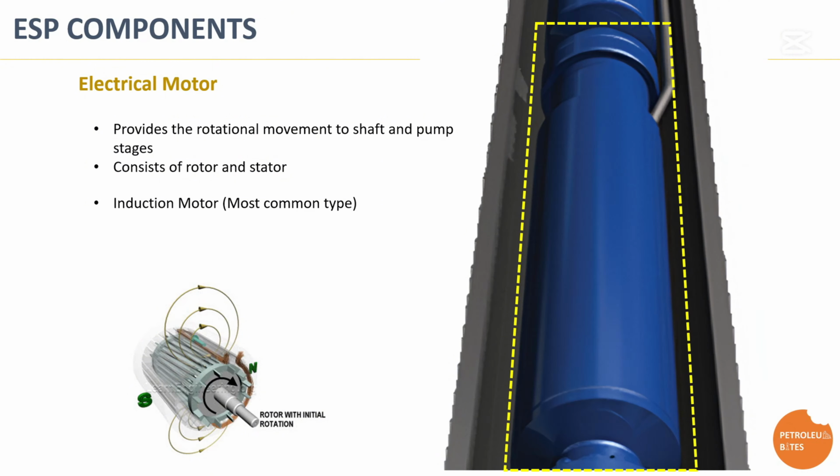The three-phase induction motor is the most widely used type of ESP motor, valued for its reliability, simplicity, and cost-effectiveness. However, for enhanced efficiency and performance, the permanent magnet motor, known as PMM, offers an advanced alternative. Unlike traditional induction motors, the PMM uses permanent magnets mounted on the rotor to create a consistent magnetic field, eliminating rotor current losses and delivering high efficiency, greater torque, and reduced power consumption. Both motor types play a crucial role in ESP operation, with the choice depending on the well conditions, energy efficiency goals, and operational requirements.